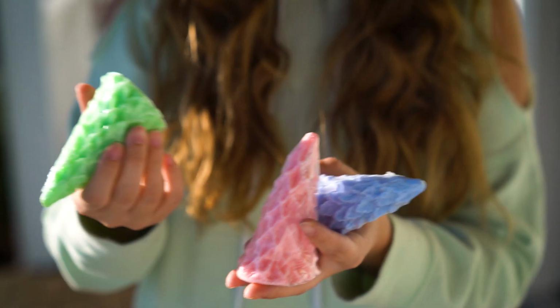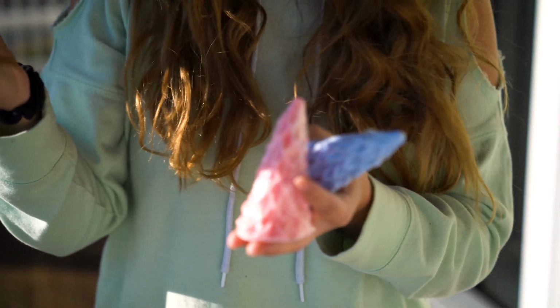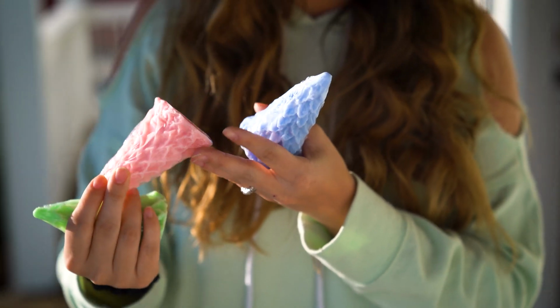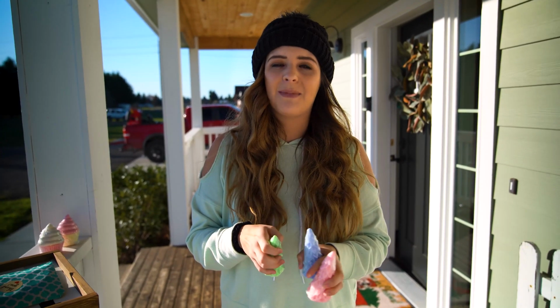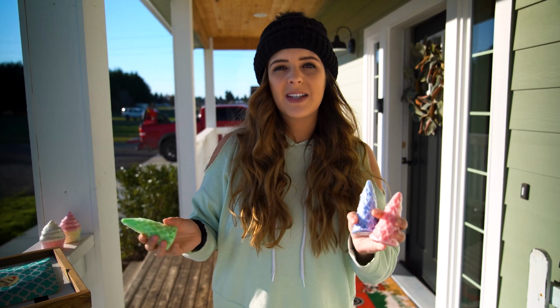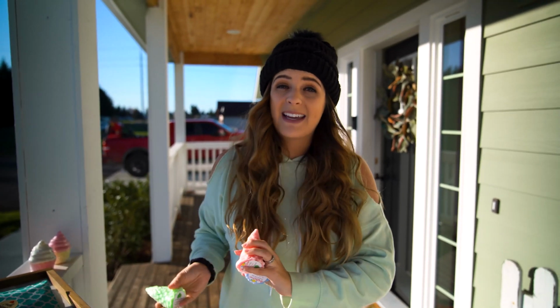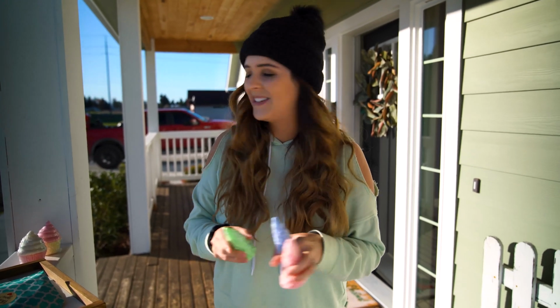These were made by the brand Lovely Soaps, and this is just called their Christmas tree soap, pine tree scented. I'm gonna see if these are any different. They're all pine tree scented. I'm so excited. I'm gonna actually open these up. I'm gonna copy Decor Steals, put it on a little platter with some sprinkles, and have it decorated in my kids' bathroom for Christmas. It's just gonna be festive and fun with these. The cupcakes I'm gonna save for their stockings. That's gonna be fun too.